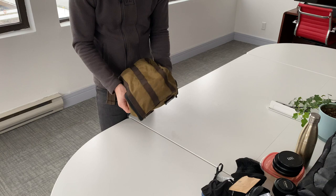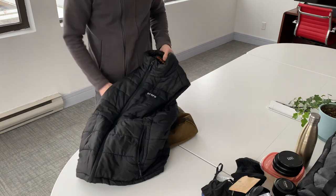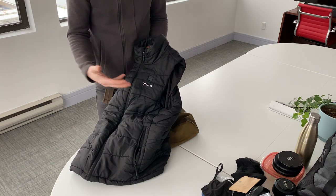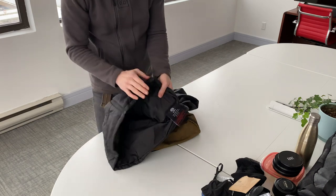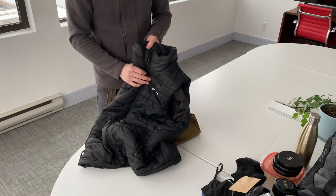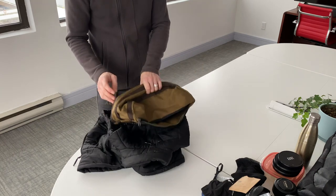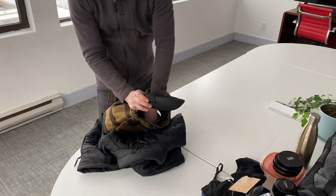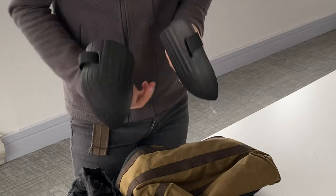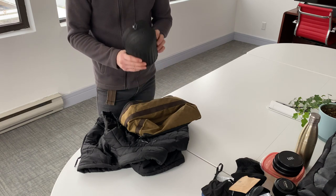I always like to be prepared. What I have for this pouch is my emergency vest — it's a warm vest and it's warm because it's electric. Because I live in a cold climate and do overnight camping on photo shoots, this vest is powered by an internal battery, which allows me to have that extra level of safety if it's really super cold at night or — hopefully this won't happen — if I fall in the water. These are also really useful knee pads — you can buy them anywhere, very inexpensive. If anyone's ever done landscape, nature, wildlife, or waterfall photography, you definitely want these. They will save your knees.